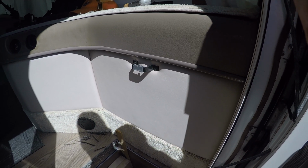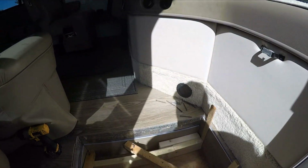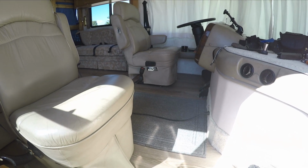And now I've also got to finish the little flap that falls down here that covers the stepwell while we drive, while we're inside. So that's everything we have left to do, and then this project will be done. Yay!